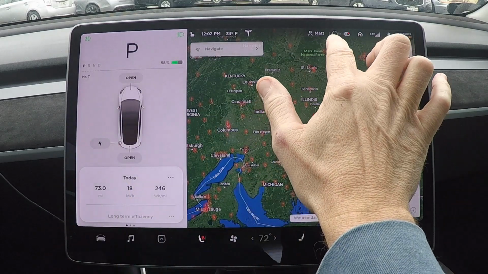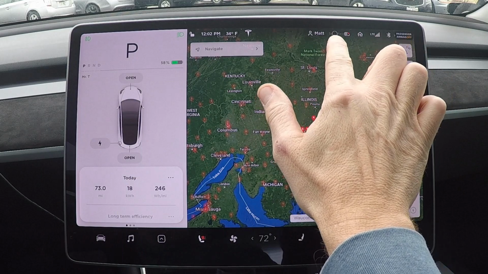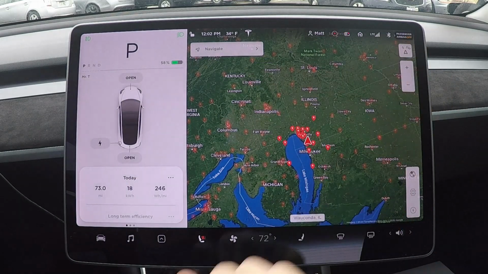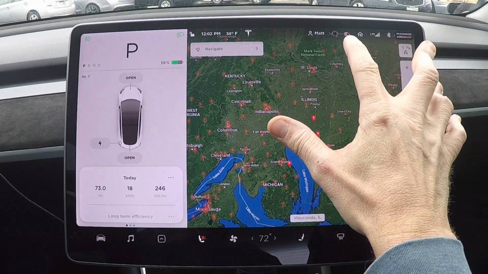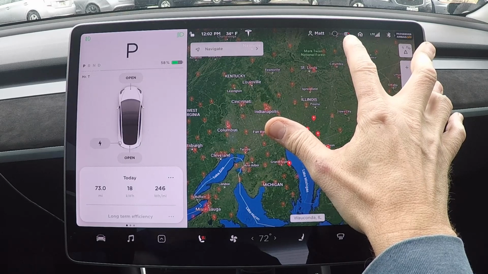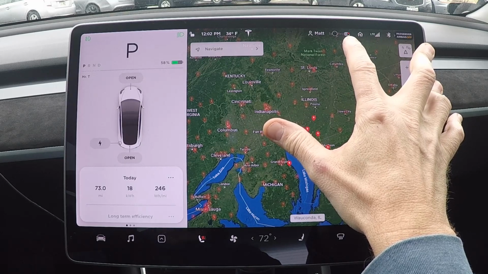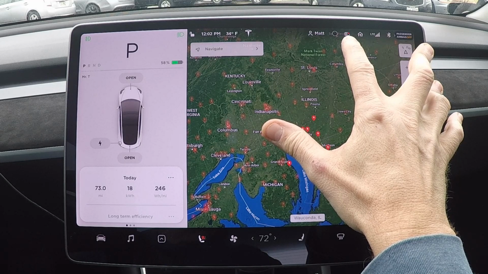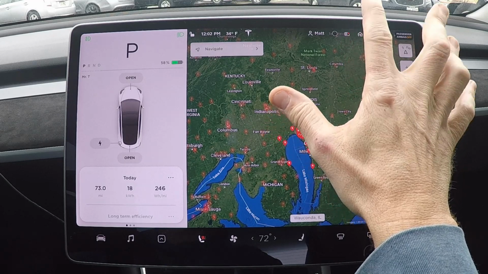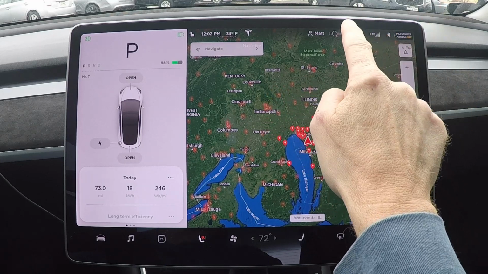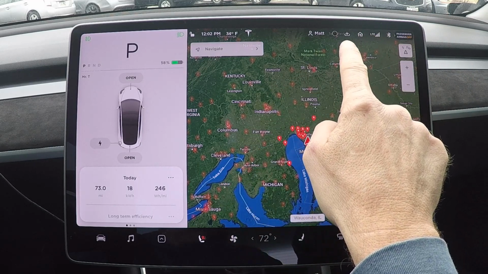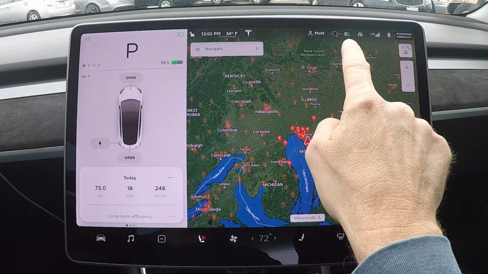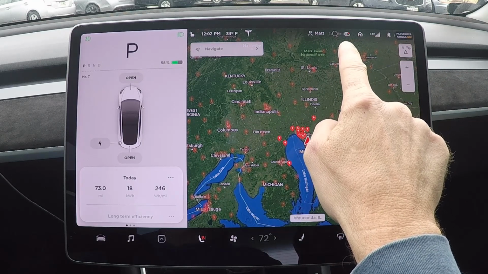So now this next icon, this little circle, is Sentry mode. You can turn that on or turn that off. That activates all the cameras to monitor what's going on around the car, if you'd like. The next icon to the right is the dash cam icon. If I touch that, it will record. Go ahead and touch it. There's now an arrow showing coming down. That is downloading the last 10 minutes of driver information permanently. It shows a check mark that it's saved.